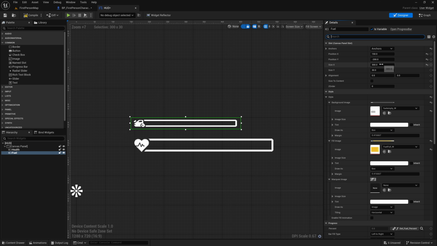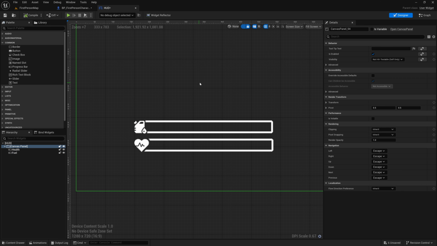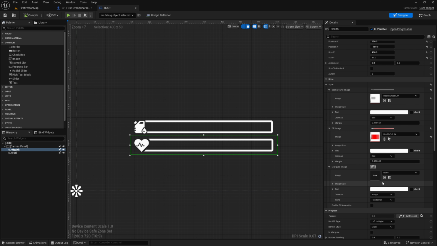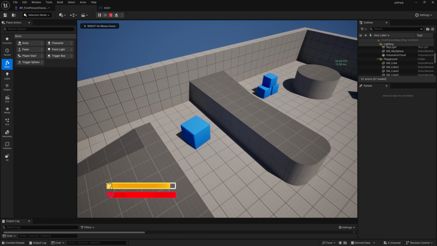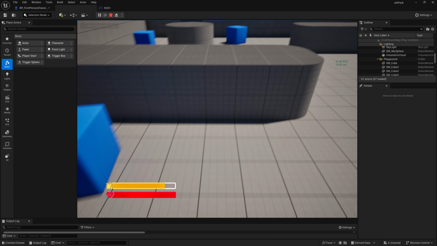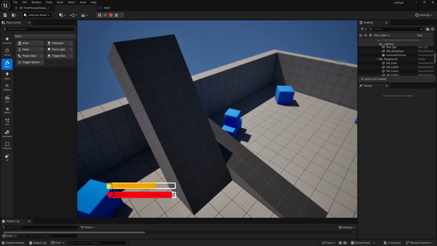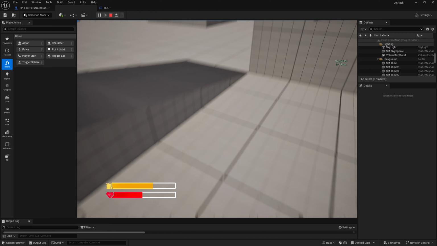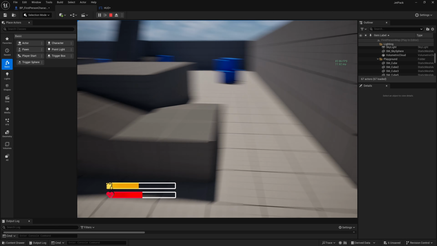We can use this technique for both health and fuel. Keep in mind the fill color and opacity matter still, and I think I'll keep my fuel a yellow and my health red. There you have it. We have a custom health and fuel bar. Thanks to the first couple videos, we have thrust, we have fuel consumption, and regeneration. We've got health and velocity damage systems, and now we have a nice user interface to display everything to our players.